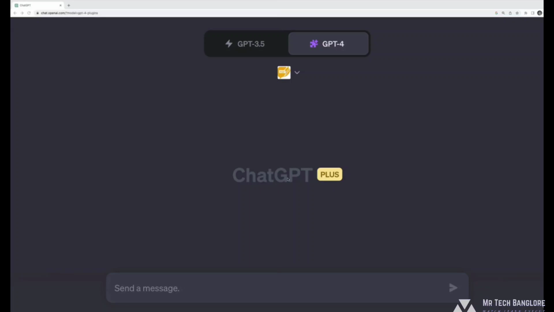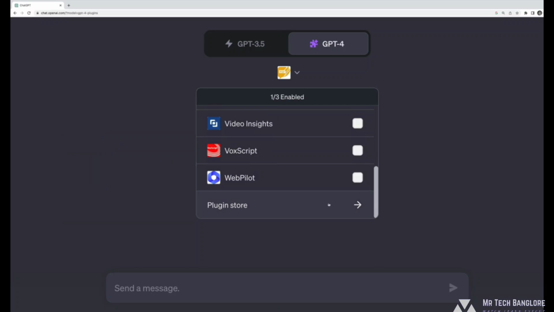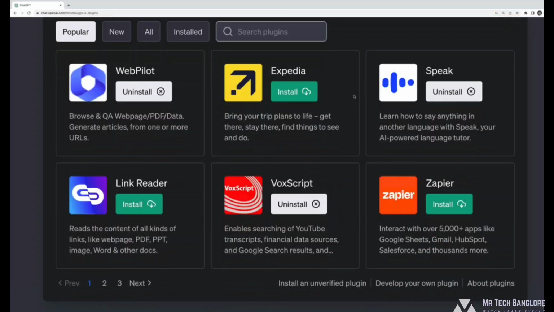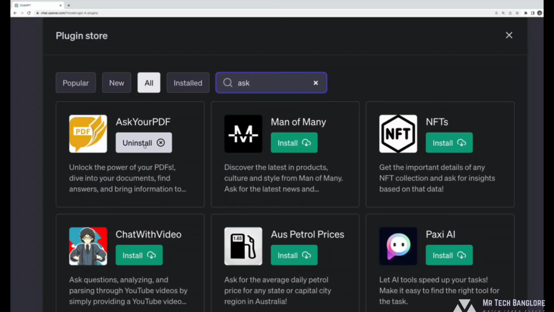Next up, I'm going to show a few more examples of plugins that may or may not be all that useful. Some of them are useful. There's no way for me to show all of the plugins that are available because even if I could, there's thousands of them right now, and there's new plugins added pretty much every day. Thankfully, there's now a way to search through plugins, which there was not until recently. And the plugin that I'll be showing you in this video is called Ask Your PDF.